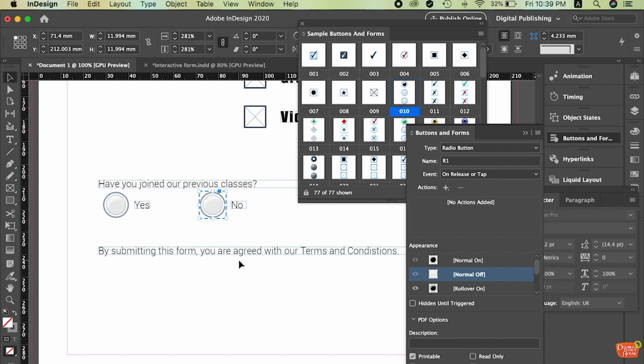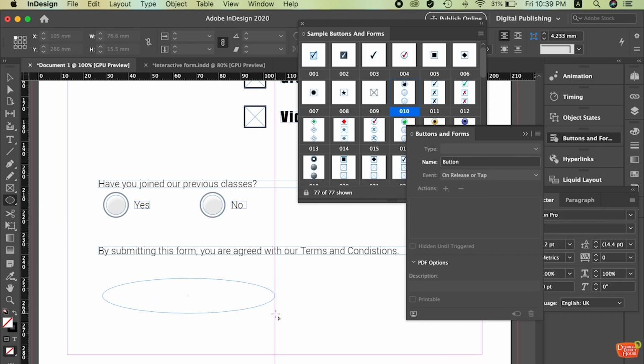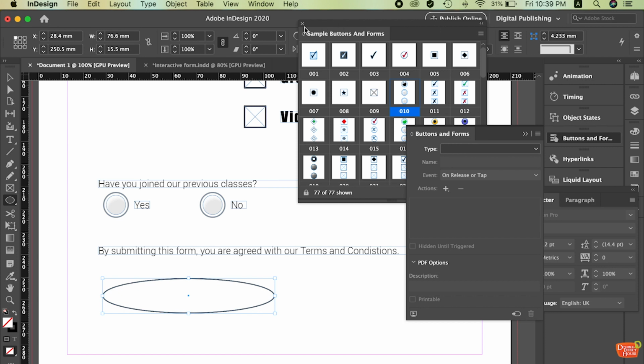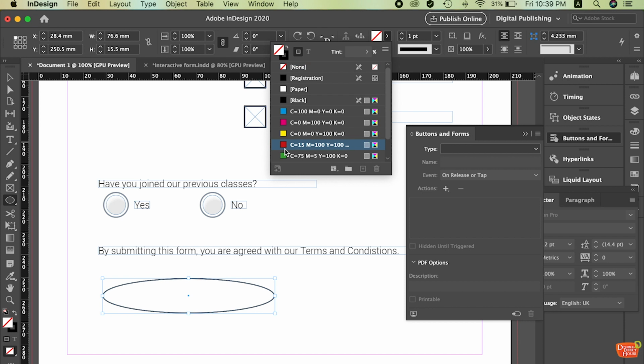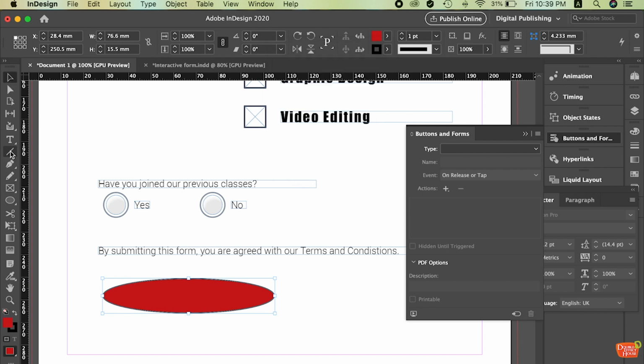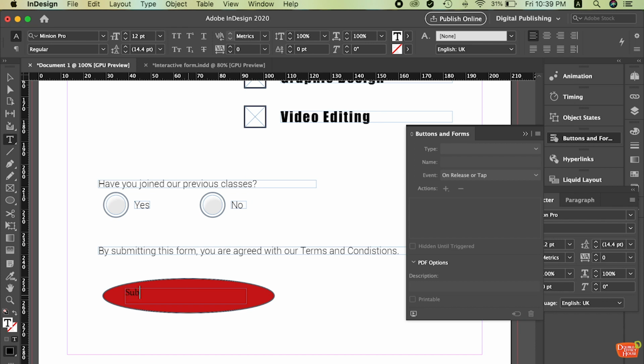Okay, then the next thing is we're going to create a submit button. To create a submit button, maybe I'll use the ellipse tool to create a circle. Okay, after that, the same thing, swap the color. We want to use a red fill color for the button. Then type something here: Submit.